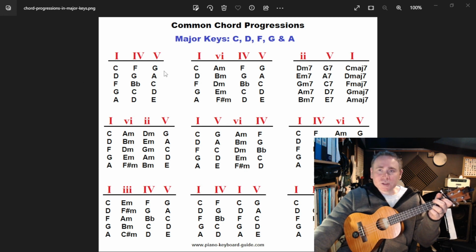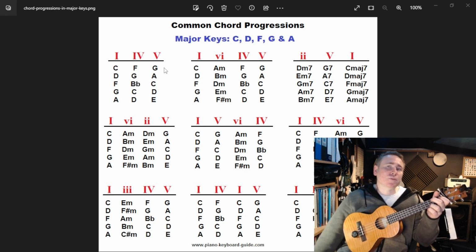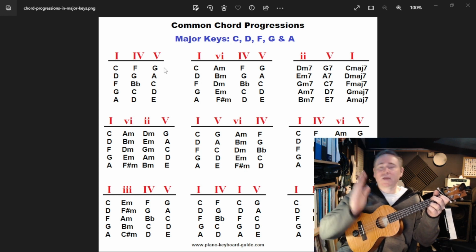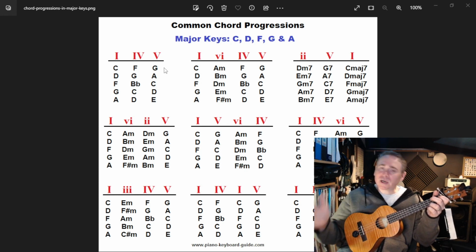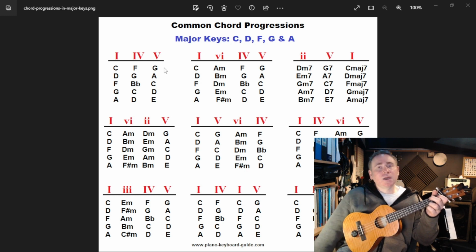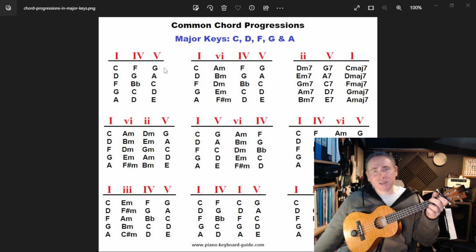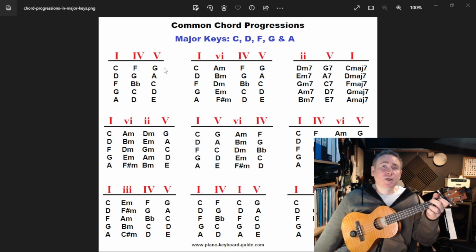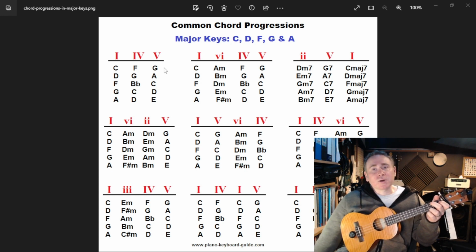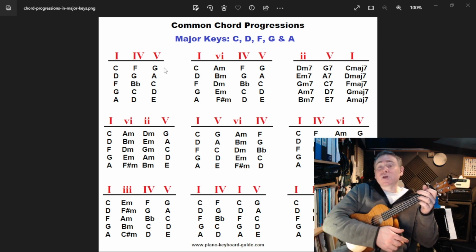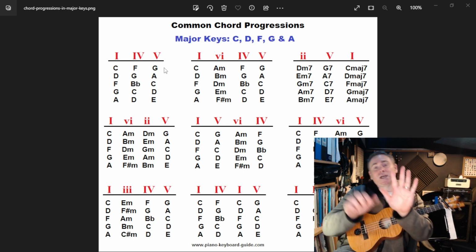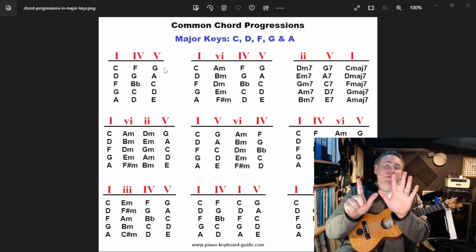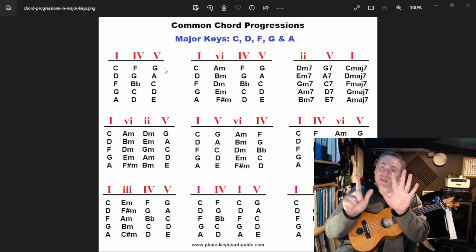If we look at the top, you see there's Roman numerals, and the reason for using the Roman numerals is because the chords have a number according to the order they occur in the scale or the key. I've talked about scales and keys in other videos, so if this bit baffles you and you want to understand it, I suggest going back to those videos. But in a nutshell, we have 7 notes in a scale: C, D, E, F, G, A, B, C, and each one of them gets assigned a number: 1, 2, 3, 4, 5, 6, 7.